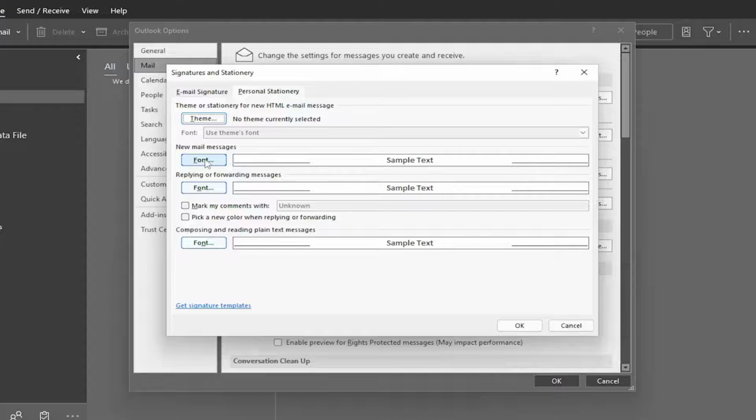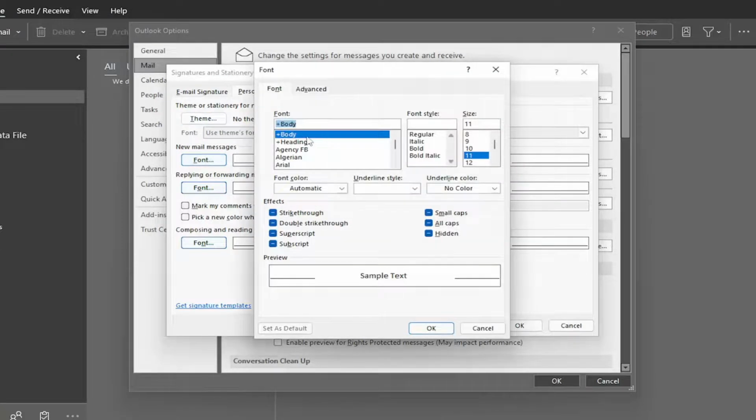So by selecting the little font button that corresponds to whichever setting you want to modify, you're going to go ahead and select font, and then you can select the different font, style, and size as well. Very similar settings you would see if you were modifying these options in Microsoft Word or Excel, except obviously we are in Outlook. So pretty straightforward process on that, guys.